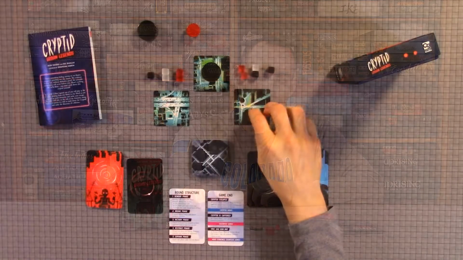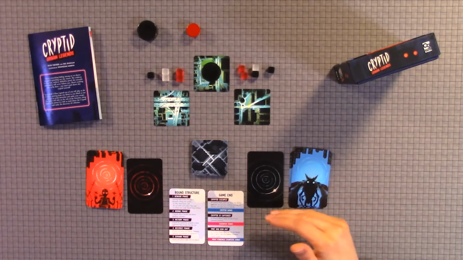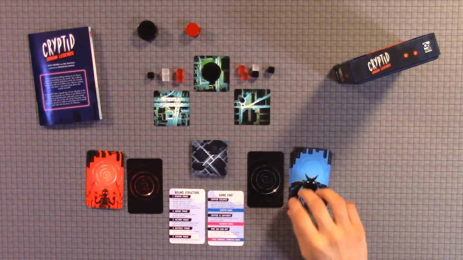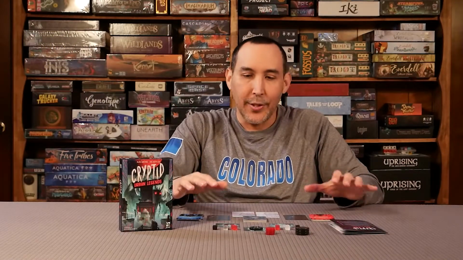Today we're going to do a review of Cryptid Urban Legends. Now this is a cat and mouse type game. You're pretty much moving sensors. You're adding city blocks. You're using cards to manipulate how you move the sensors. You also have evidence counters to help you get wild cards. So just a quick filler type game. So we're just going to jump right into the review.